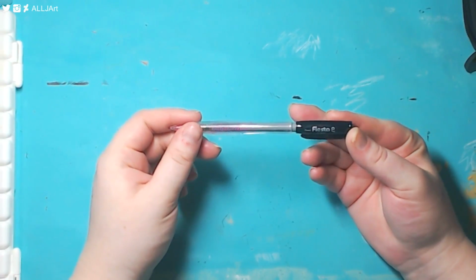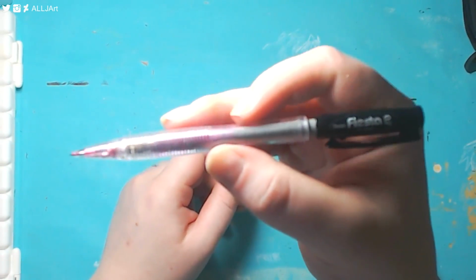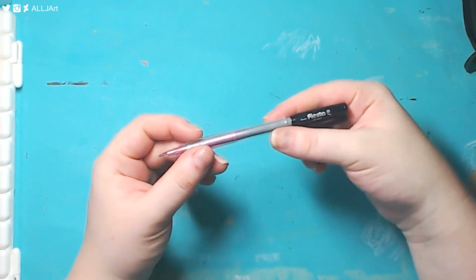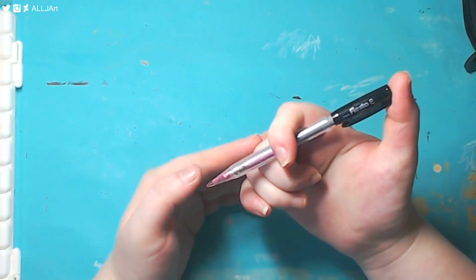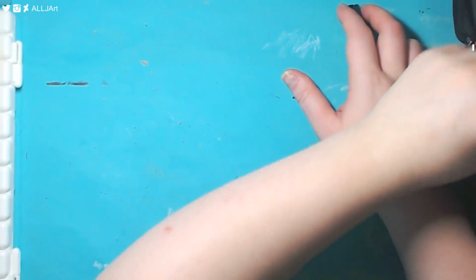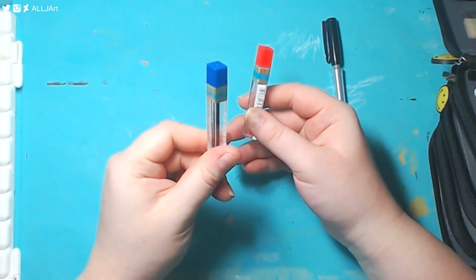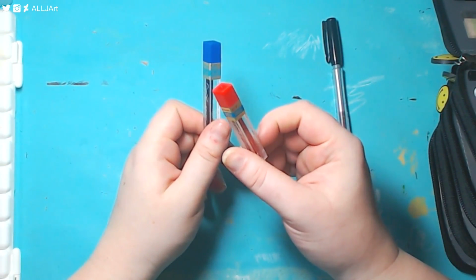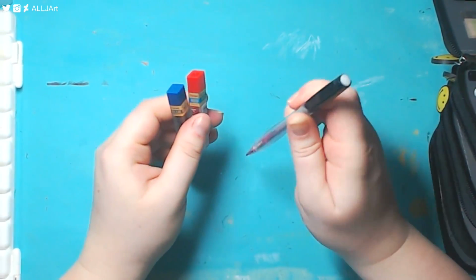So the first thing that I have been loving this month is this Pentel Fiesta 0.7, and the only reason I've been loving this is because it is a 0.7. Autofocus isn't on anymore, so it won't focus, but this is a mechanical pencil. I got it in a scroller box and I have put the coloured lead in it. The Pentel coloured lead actually, which are much better than the colour Eno lead. I like the colours of the colour Eno lead better, but the quality of the Pentel ones are much better. So I've been using blue, which is a darker blue, which I really like. And then I have also been using the Pentel red as well, so that's exciting. I really like using those in conjunction with this.